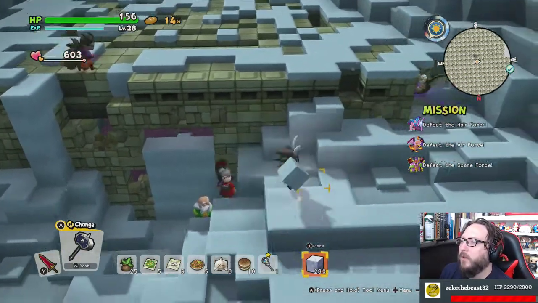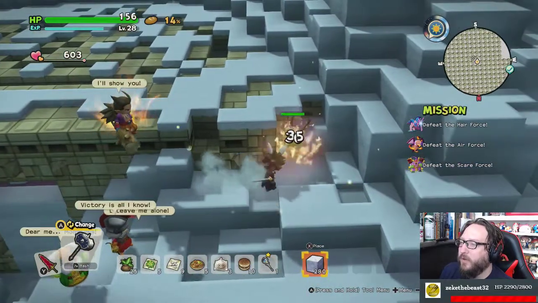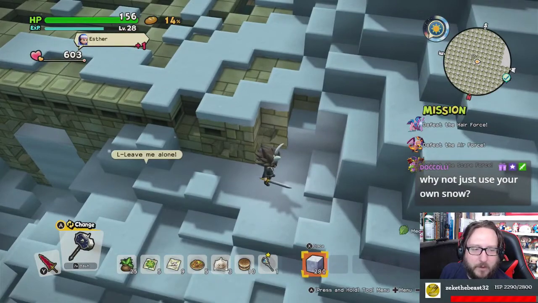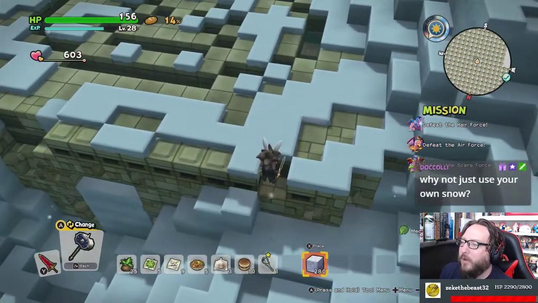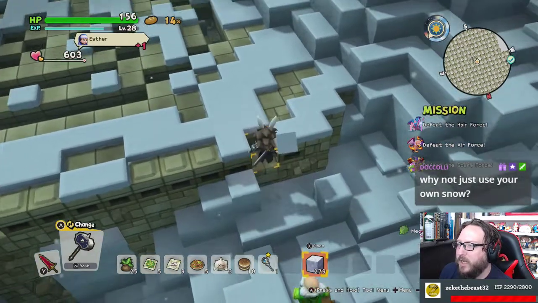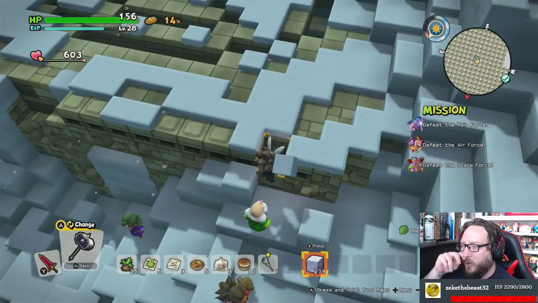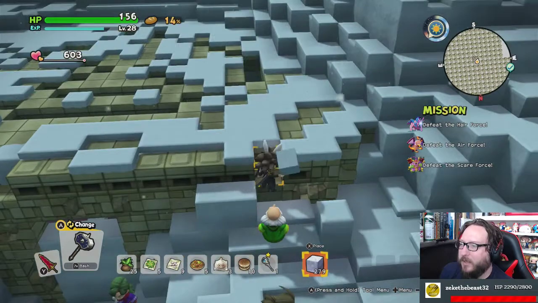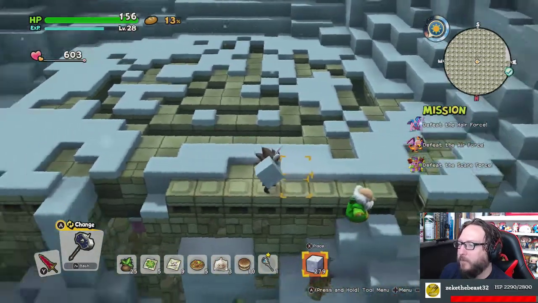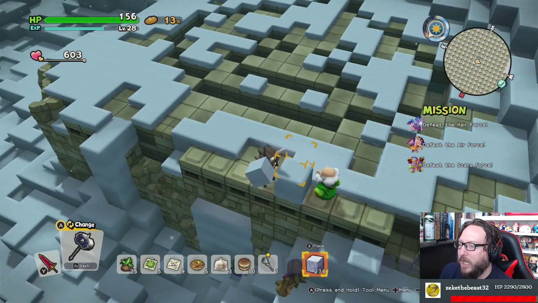Jeez, oh man. It doesn't work that way. Like, you can use blocks of snow, but you can't make anything snow-covered. Like, there's a layer of snow that disappears if you walk on it or step on it. It's not the same as a block.